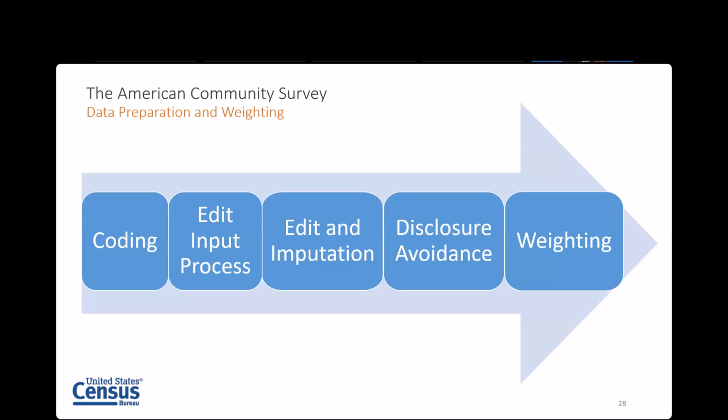In the data preparation stage, several key processes occur. First, coding must occur for select variables that require it. Then an assessment of responses to determine if they are inconsistent, complete, or duplicate is made. Then edits to complete responses or created variables are done. And disclosure avoidance confirms confidentiality of respondents. And finally, weighting ensures that the sample responses are representative of the overall frame.